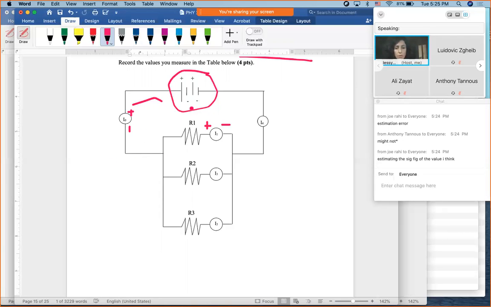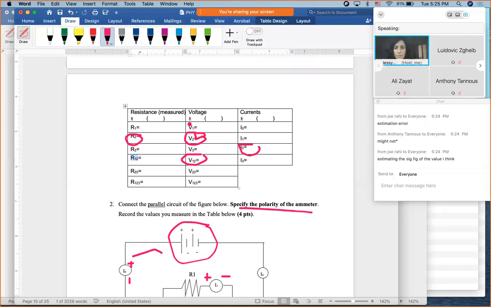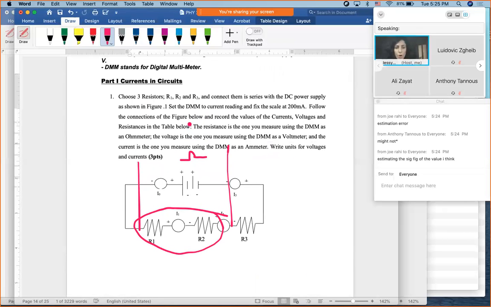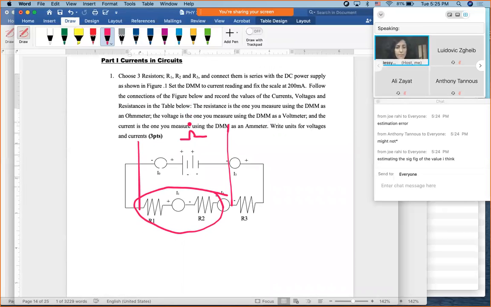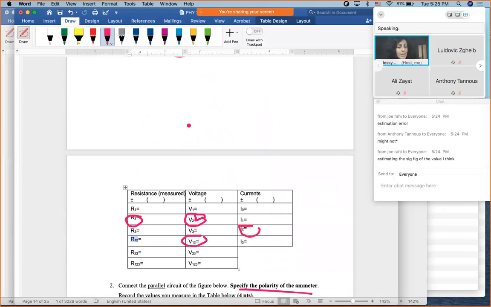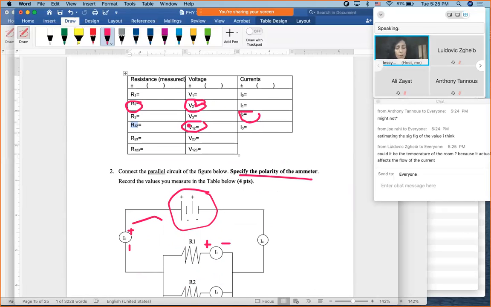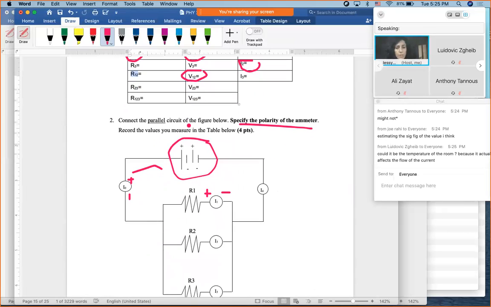Sometimes they tell me to write the values of R using the color code, but here they did not. So I cannot see more than 2 sources of errors. Yes, I can only see 2 sources of errors. I cannot see anything else.